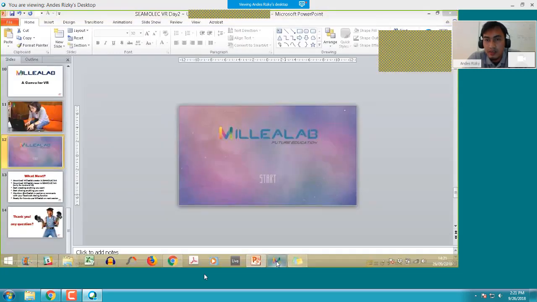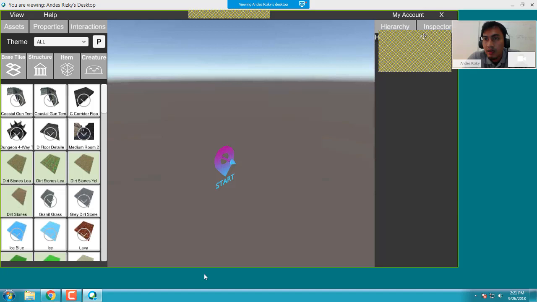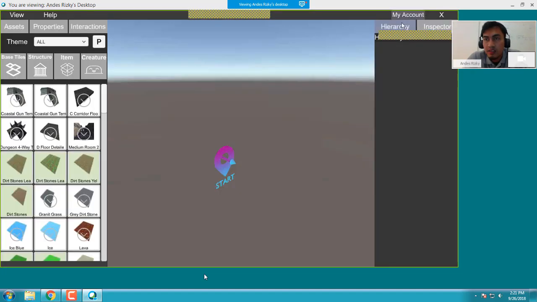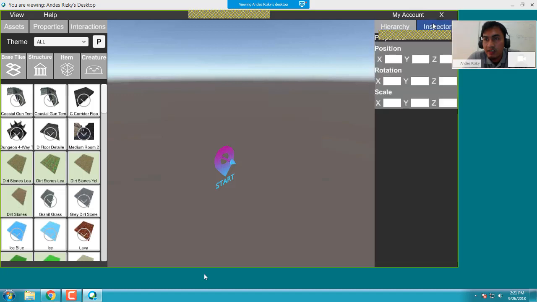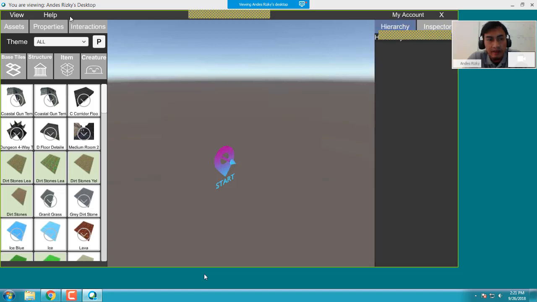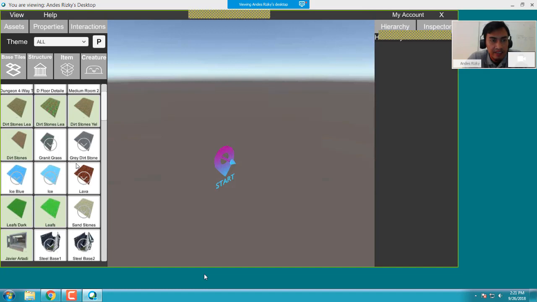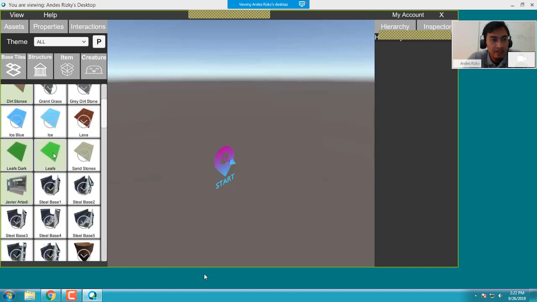Okay, wait a minute. This is the hierarchy, and this is the inspector. This is for position, rotation, and scale. This is easy. Okay, so let's start with creating something here.